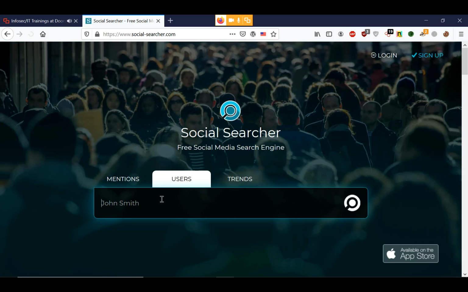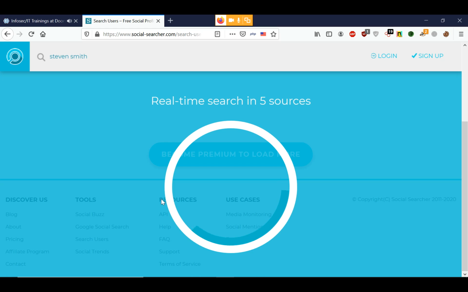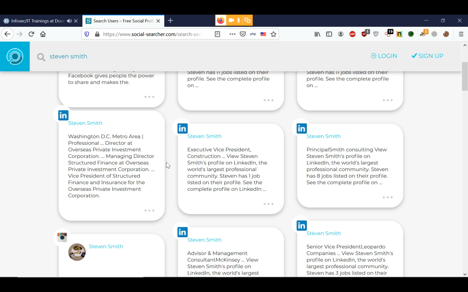So if I want to search about any person, like Steven Smith, it is going to search about that person on social media and give us the information, on LinkedIn or any places.